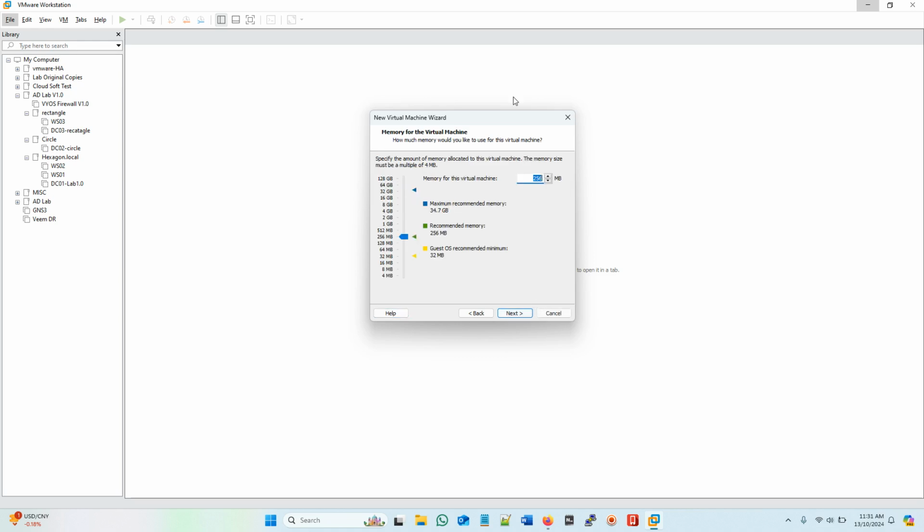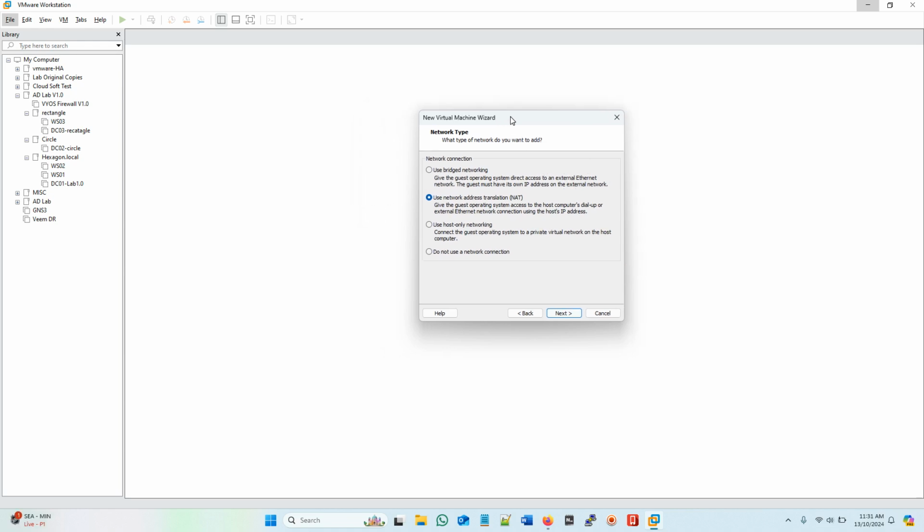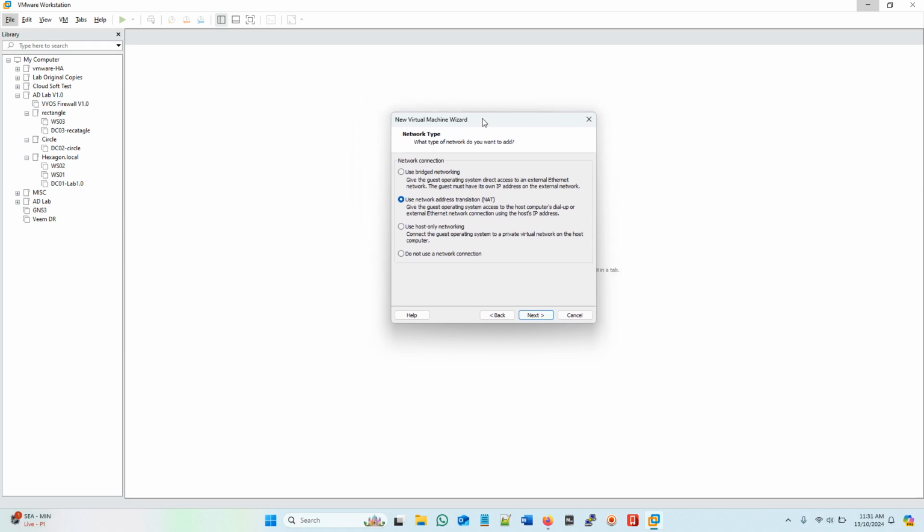That should be fine. I'm going to increase memory to 2 GB, 2048. Here we're going to create four network interfaces, one for each site, including the internet connection, which is bridged to my laptop network. So I'll leave it as a bridge, and before I start the machine, I'm going to create another three interfaces.